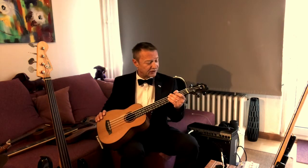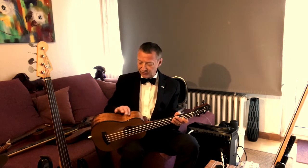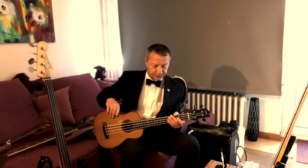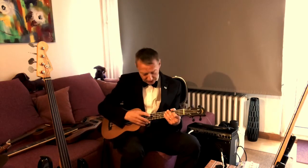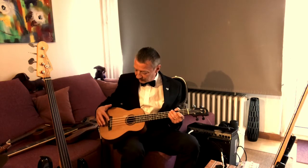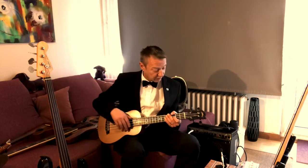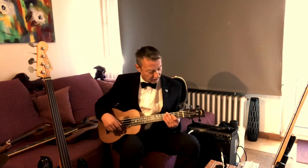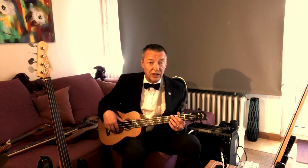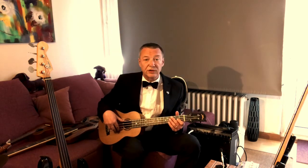Back and sides are called Blackwood, which is kind of Tasmanian koa. And the neck is mahogany, ebony fingerboard. And the pickup inside is passive Fishman. And I'm using metal strings on it. They're silver wound around nylon. And yeah, this is what I use.